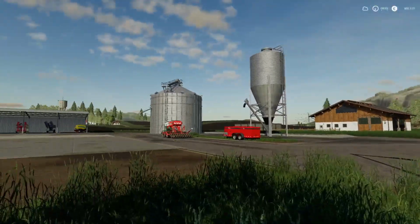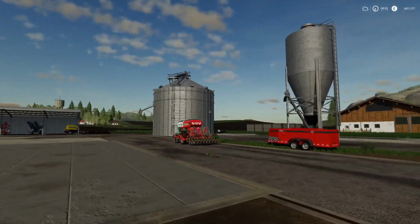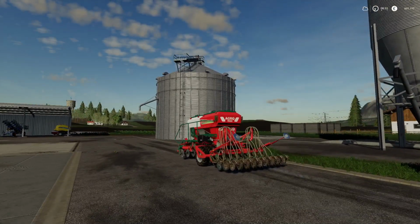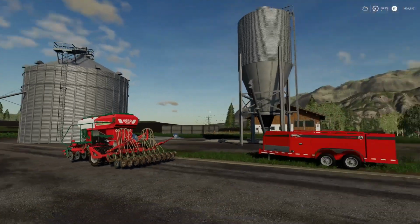As you saw from the clip, I worked all night long trying to get that field planted with the AgroBoss 3-meter. It just took forever. Golfcart Jockey came down and looked at it and said, hey, I kind of want that thing. So we agreed on a price of $14,500. So he's going to come and pick that up sometime today.